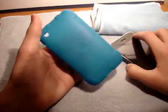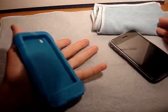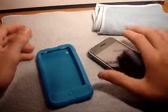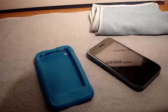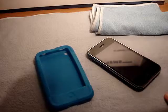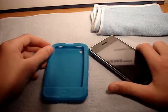Now, what I like about this case, first of all, it's extremely simple, alright? I like simplicity. This is why I love the bodyguards probably so much. I don't want all of those extra features like the Griffin Clarify has. I like really, really simple cases. That's why my top cases are simple. For example, let's see, what do I have? InCase Slider, very simple, just two pieces, and it's just a shell. I like that.